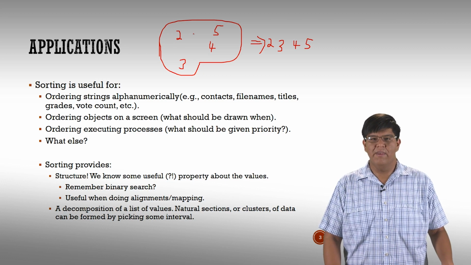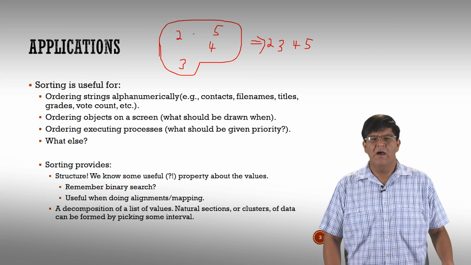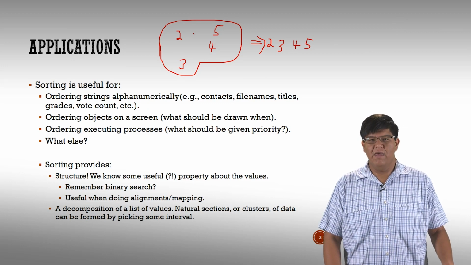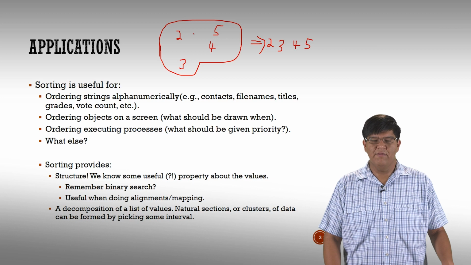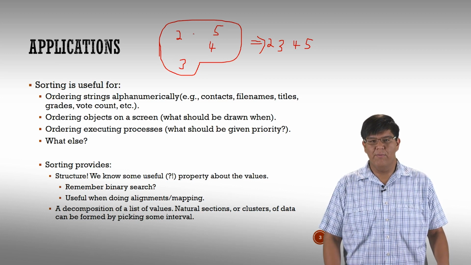I'm going to start in the middle, and if I'm looking for something smaller than what I see, I'll go to the left. If I'm looking for something larger, I'll go to the right. If I want to do something like that, I need to have some sort of structure to my data, and specifically, I need to have it sorted. If I don't have sorted data, there's no way for me to perform a binary search on it.